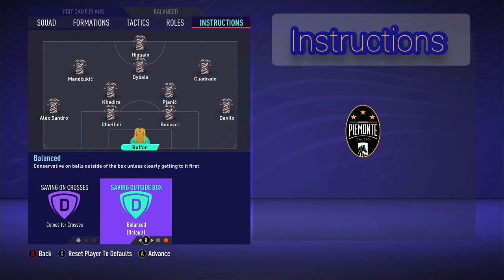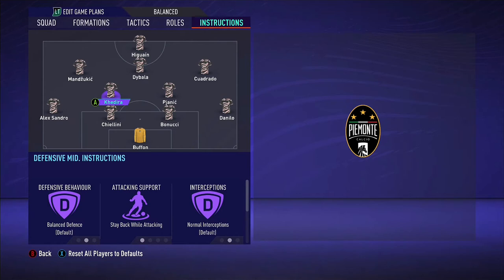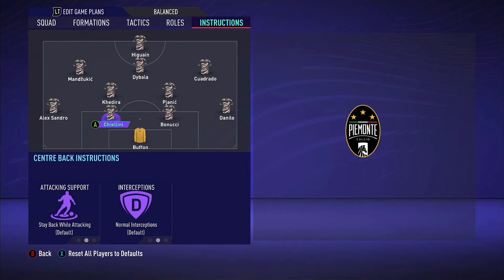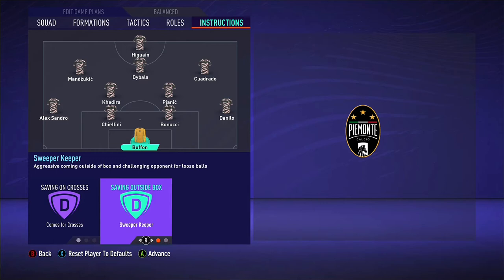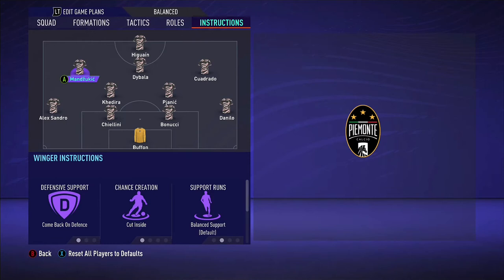Buffon: comfort crosses and balance — sweeper keeper is personal preference but I had it on balance. Chiellini and Bonucci: no instructions on them. This team that season didn't really defend high up the field — their defensive line was very deep, narrow, compact in that 4-4-2. Lots of Bonucci and Chiellini forming a great partnership. Khedira and Pjanic — these two very good on the ball, but defensively they're not the greatest midfielders. So Allegri decided to have his men defending deep instead of having them pressing.